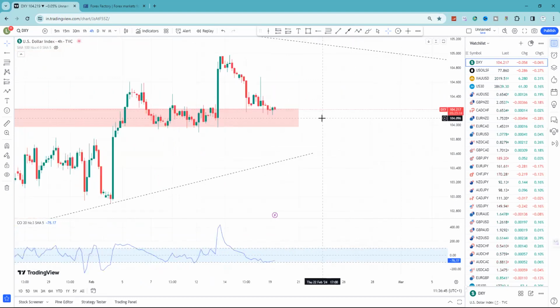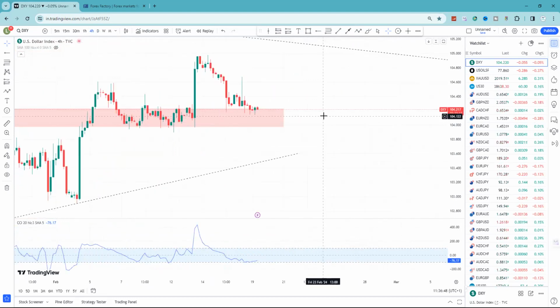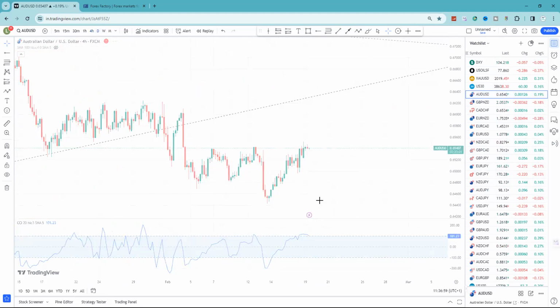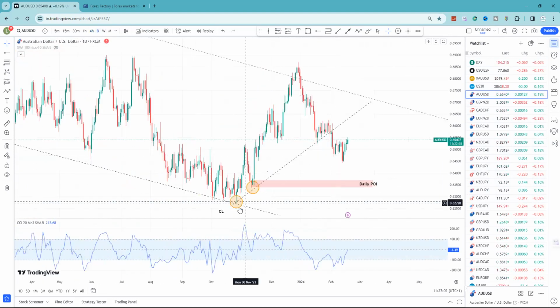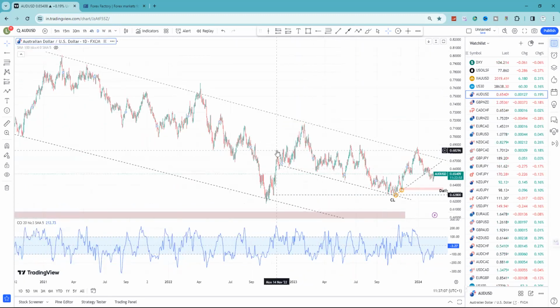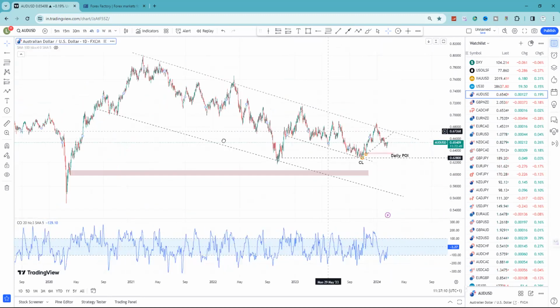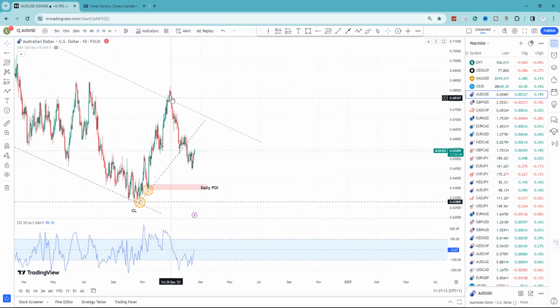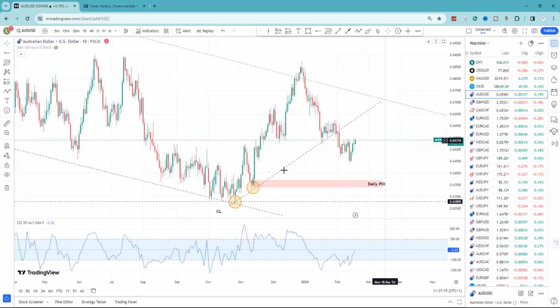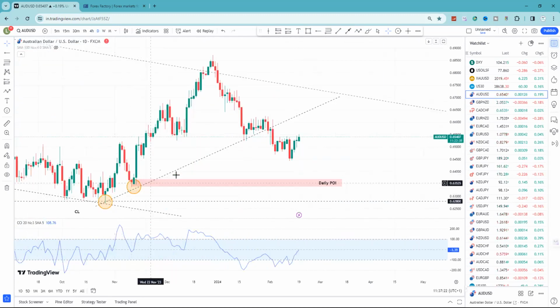So if the dollar is expected to rise this week, what exactly is going to happen to dollar pairs? AUD/USD will most likely sell, and let me give you the technicality around that. If you look at AUD/USD on the daily time frame, first this was a counter trend line, and this was the main trend line that has been respected countlessly for years. We saw that price went above that point and fell back below, and in falling back below, it has inevitably cleared out this market structure that we have via trend line.